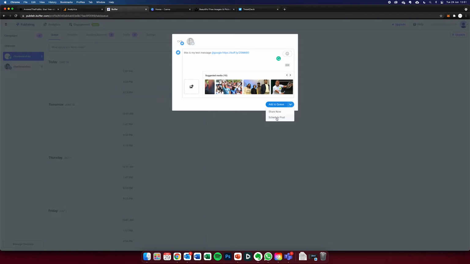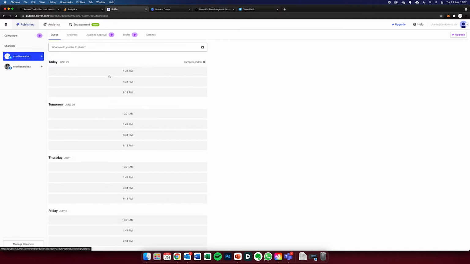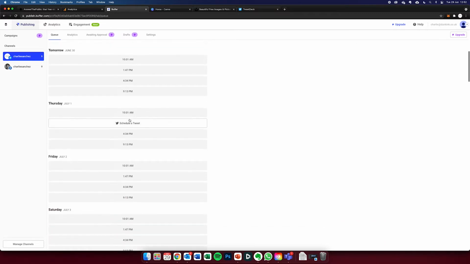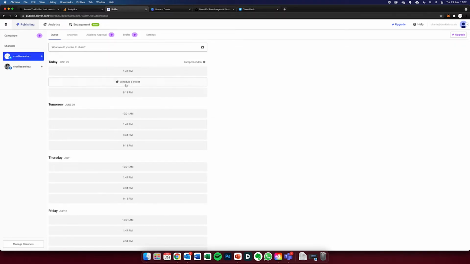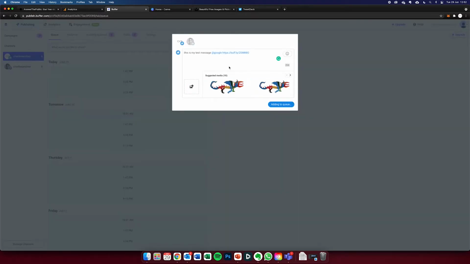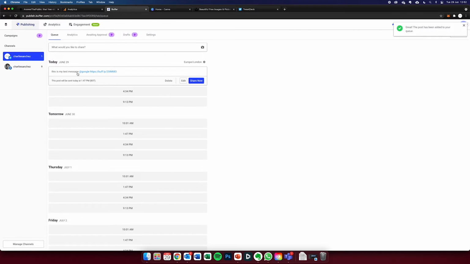You can share it right now, or you can schedule it so that it goes out at a specific time. And so a quick note on the queue, which is essentially a predetermined schedule that you establish. So for example, what we have here is the default is set up to post 4 times a day, which is probably too much. But what you can do is keep adding things to your queue, and then it will just stick it at the front of this queue, so it will go out at 1:47 p.m. today.